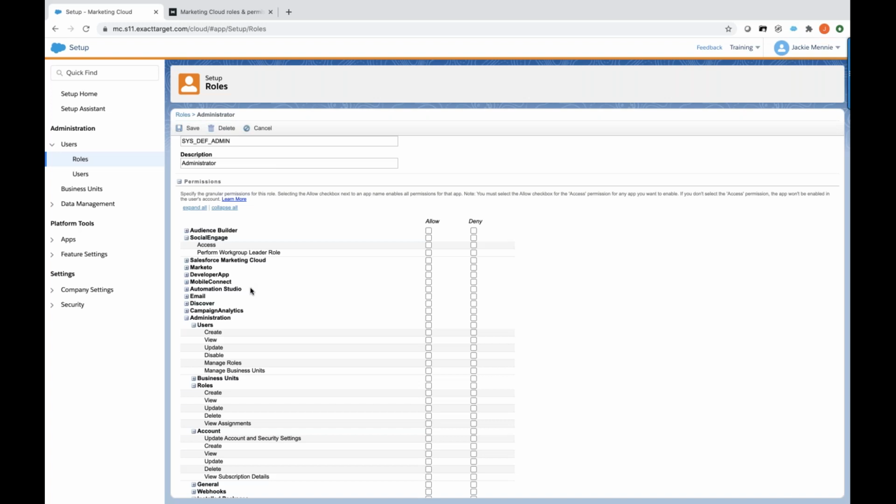The answer is yes, Marketing Cloud does support SSO, and I'm implementing it for a client right now. And I expected it to be way, way worse than it is in reality. It's actually not that bad, and it's very doable for single sign-on. And that's another one where if you Google Marketing Cloud single sign-on, that page is really, really helpful and clear and explains exactly how to go about that.